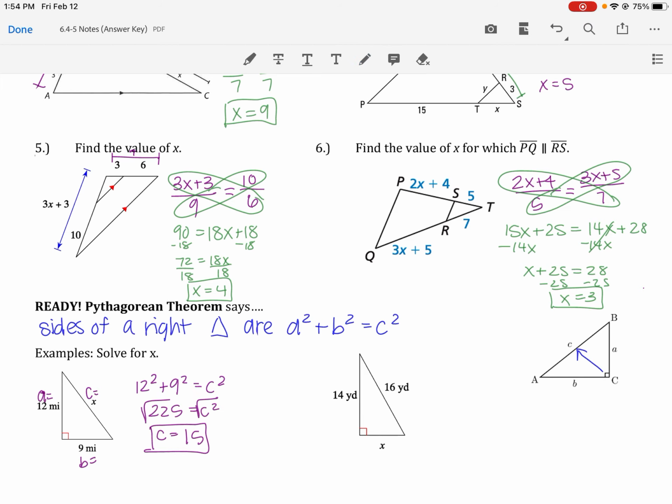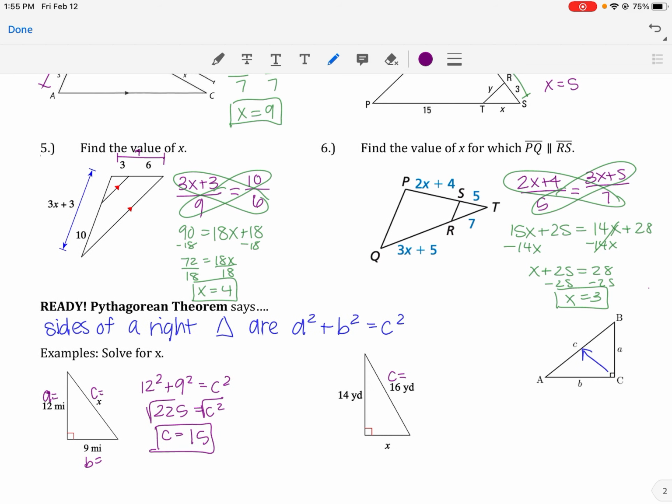Okay. How about for this next one? This next one, you'll notice I actually have c. C is the 16. So this is kind of like your a's and your b, right? We're going to solve for one of those. So this time, in your equation, 14 squared plus x squared equals 16 squared. I usually just rewrite what like 14 squared is, so that's 196, plus x squared equals 16 squared is 256. So I think when you see it in that format, you guys are more used to solving for it. So go ahead and subtract 196 from both sides.